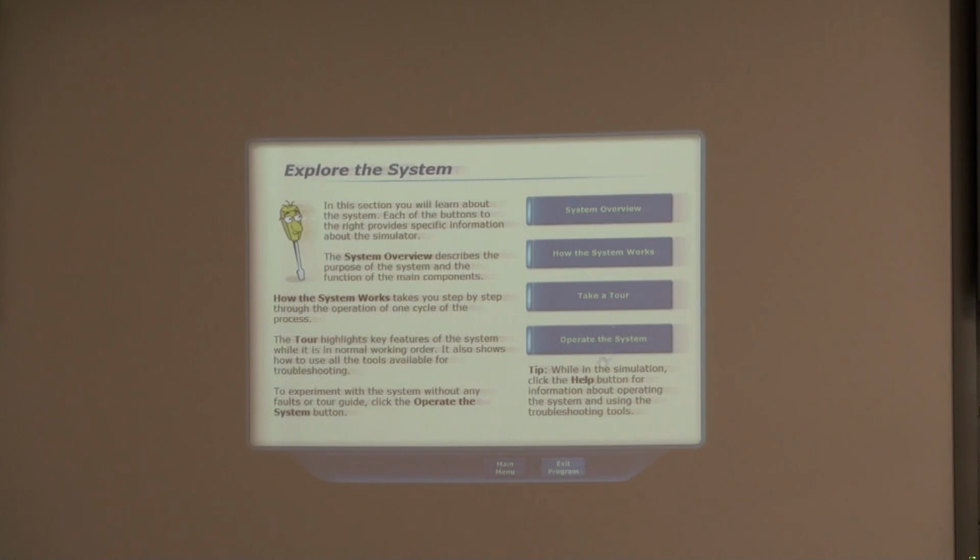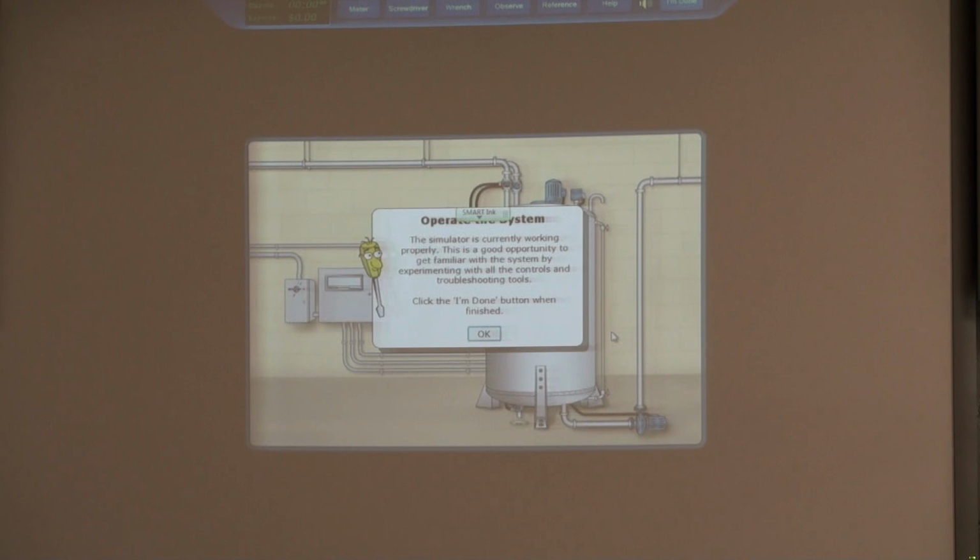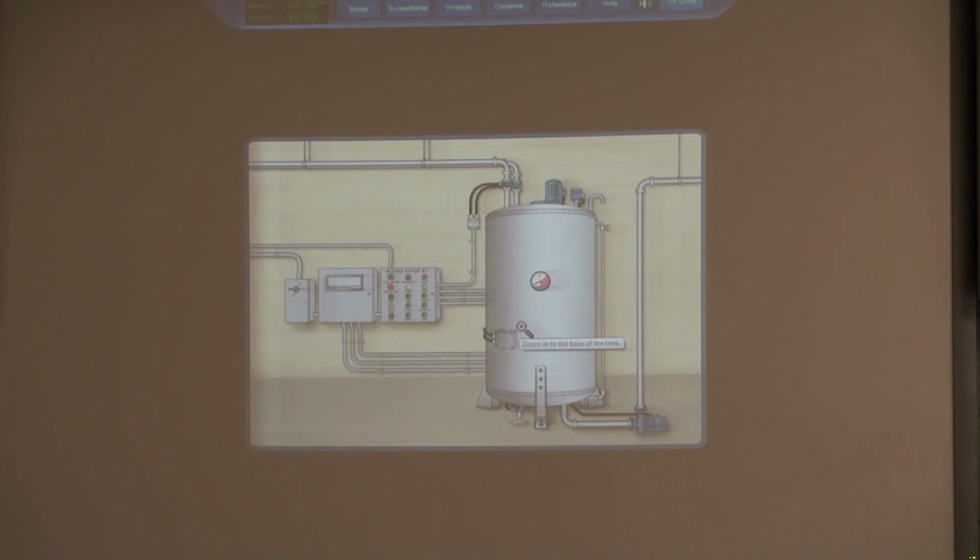Even sometimes with the same vendor, because somebody else chose a different symbol than what the other person did. All right, I'm going to operate the system, and I'm going to ask you to first find my book. Here it is. This tells you everything this piece of equipment does, what it should be doing, and the levels it should be at. It shows you a cutaway view that lets you see the float switches inside. Just like in the real world, you're not going to be able to see that beyond what's in the book. But you know there's a switch that floats.